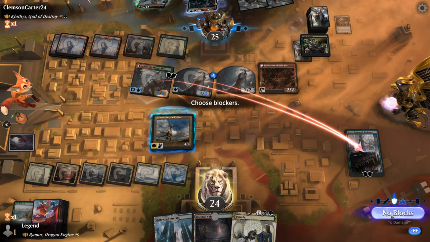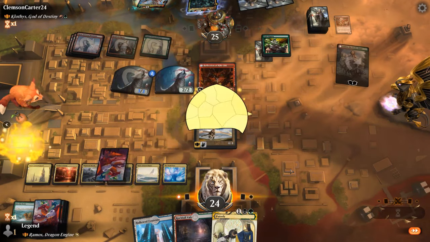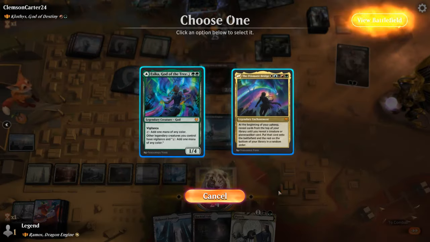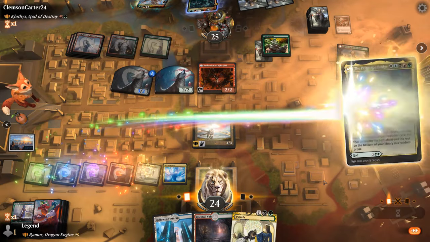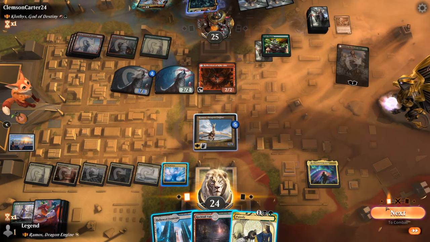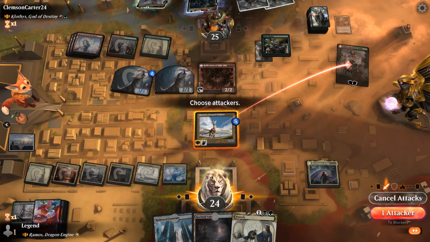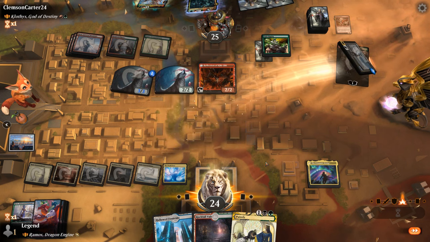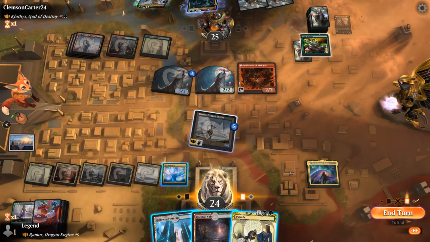Alright, opponent sends both at Kiora just to make sure. Okay, we found Prismatic Bridge. That's pretty exciting since that'll put all the counters on Ramos. And then I can attack Arlin as opposed to keep it on defense. And then I could still putrefy, but that means losing a bunch of counters.